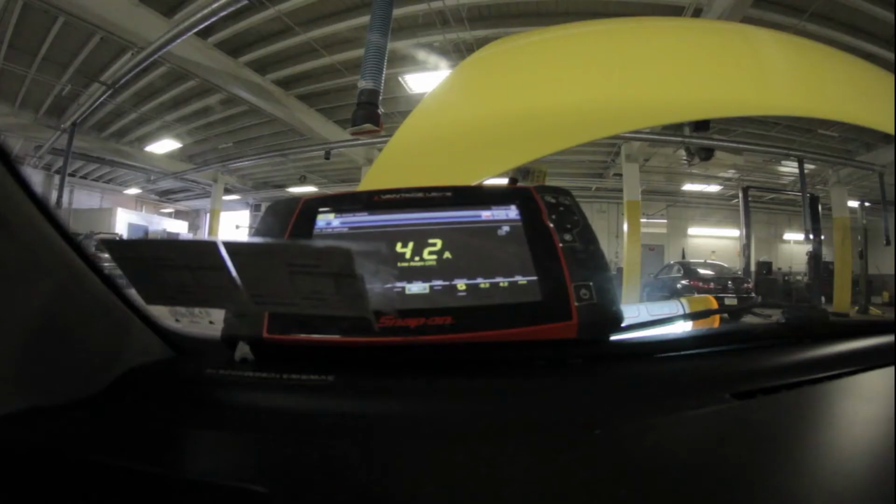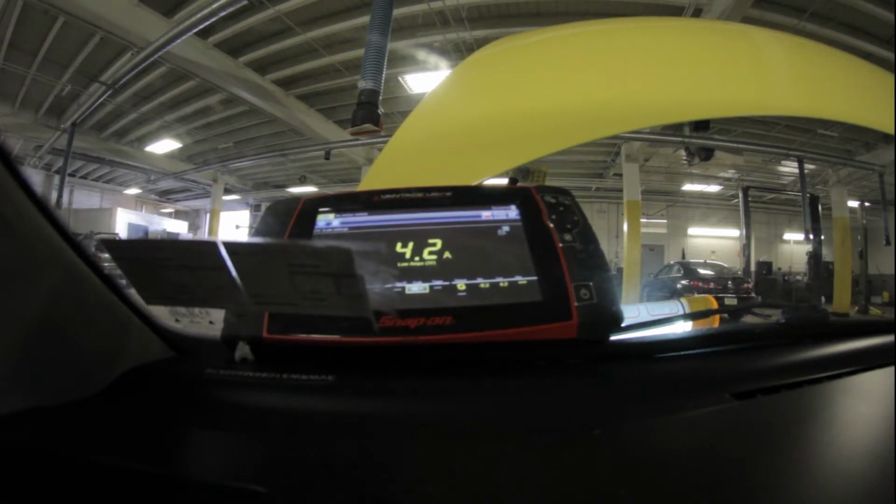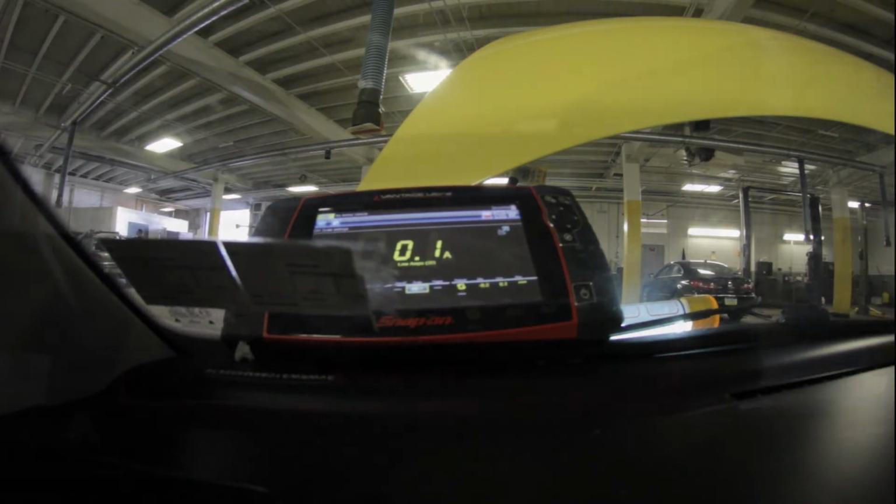That fuse SC42 right here, 42, kind of hard to see on this camera. It's right here, and that is for the radio. So I'll still have a draw. Should be 0.05 or less. So I kept going, and naturally there was only 2 fuses left, 42 and 44. So fuse 42, 44 are out.